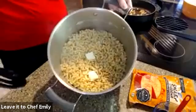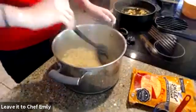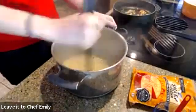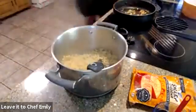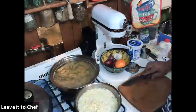All right, so I just threw a couple tablespoons of butter in my hot pasta, and I'm just mixing it in. So I think the butter is a good idea. Maybe I'll add a little more. Okay, honestly, I like to measure with my heart with things like butter and garlic.